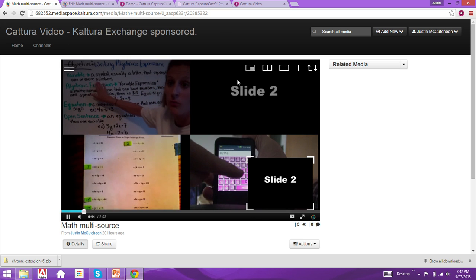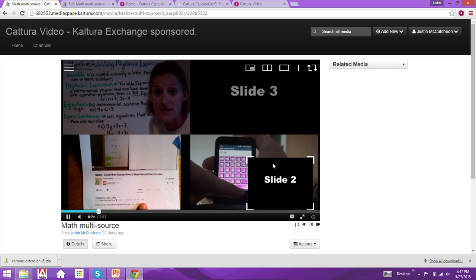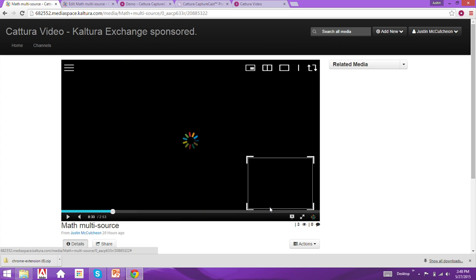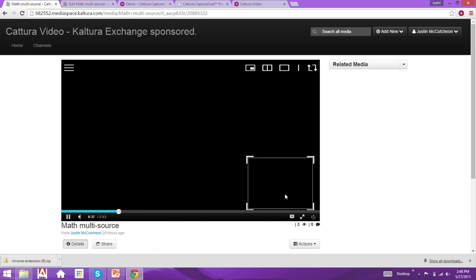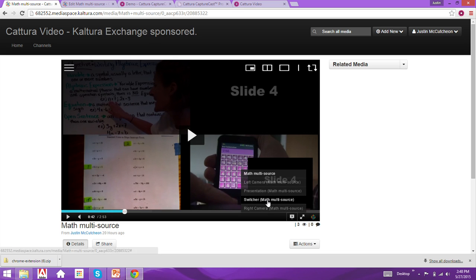You'll notice this slide changed — this is a video of slide 2. If there's an embedded video we're obviously going to capture that in full motion. As this progresses the slide down here should change. You could also switch different perspectives. Slide 3 is at the right perspective, and now I want to watch the document camera. Now switching to another source — maybe I want to watch the calculator, and that's at slide 4. Loading back, we're still at slide 4.